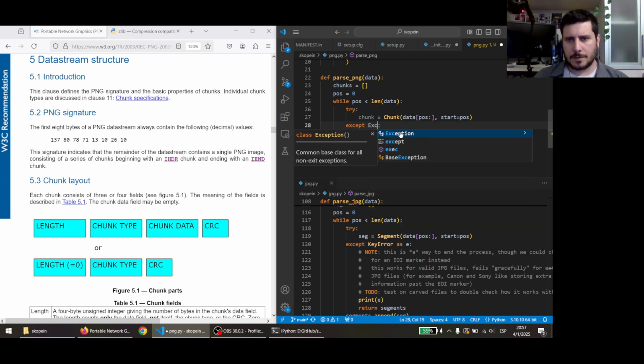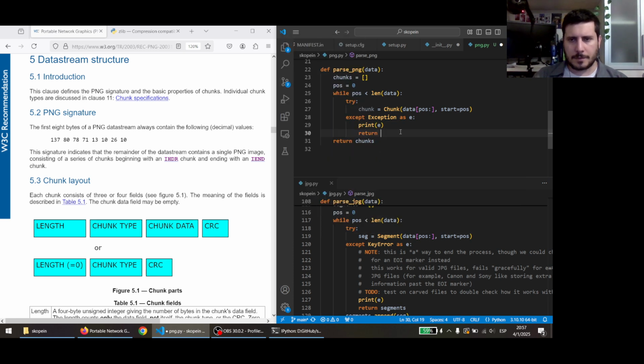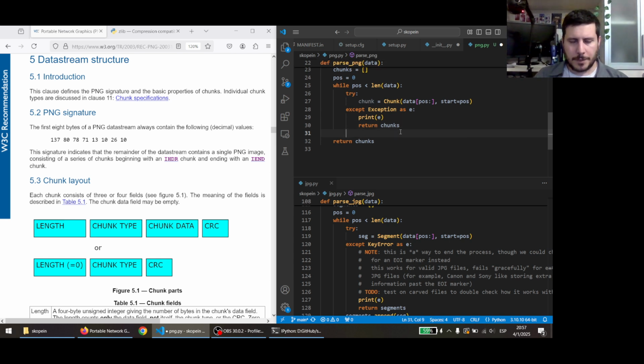Exception Z I could do. So that's the generic exception. Shouldn't do that. Return chunks. And if that doesn't work, if that doesn't throw an error, I'm gonna append the chunk to the chunks list.